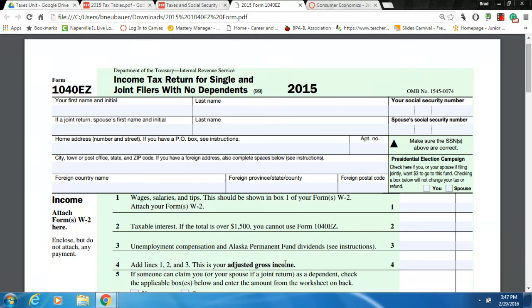in your packet. Okay, the scenario we are going to do is scenario number 1 with the person Joseph K. Red. For this semester, it is on page 20 of your packet. Okay, so if you flip to page 20 in the packet, you're going to see the W-2 form, a 1099 INT form, and a little bit of a sentence or two scenario on some other information to do Joseph K.